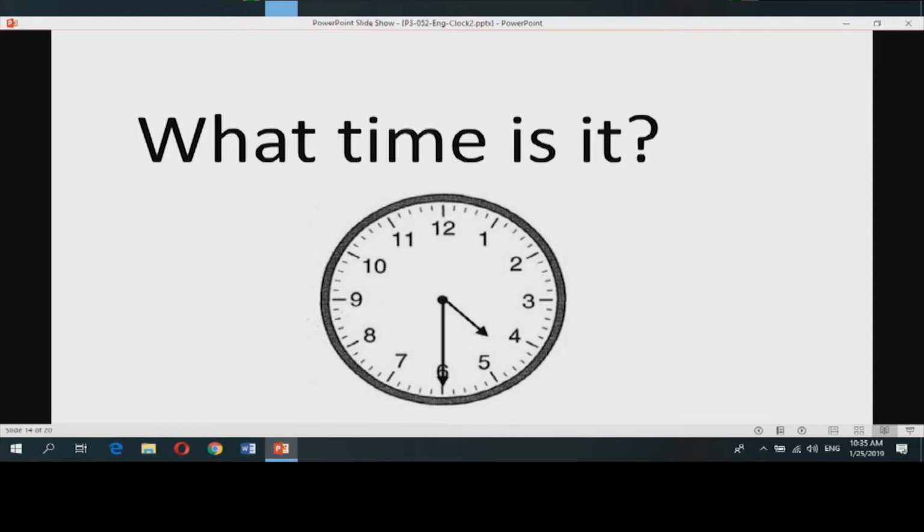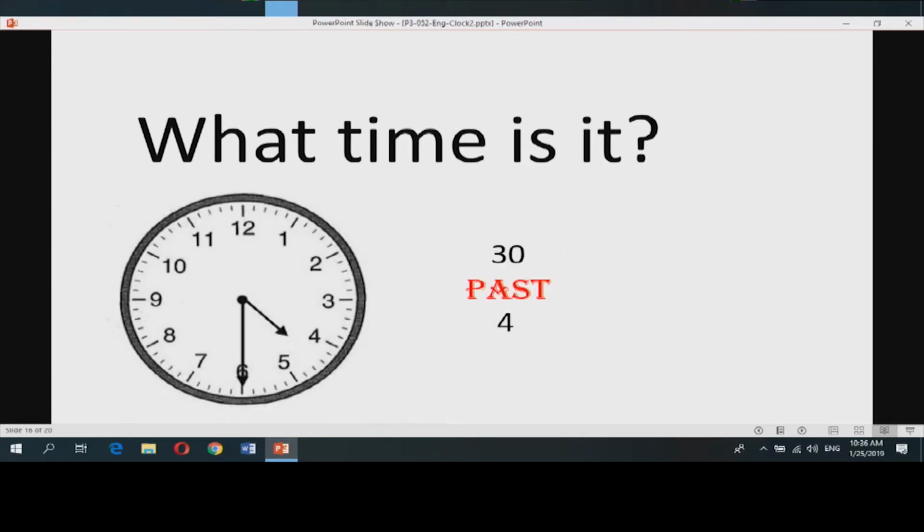4:30. You see, the minute hand has gone halfway around the clock. It's now at 30 minutes. So 4:30, or 4:30. Yes. See? Halfway. Half past. Half past 4. 30 past 4. It's 4:30. Yes.